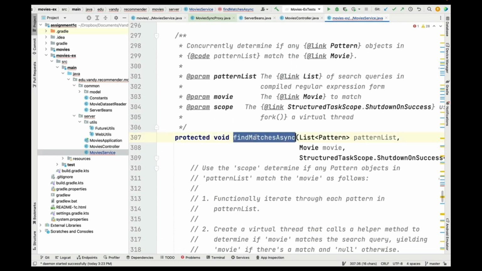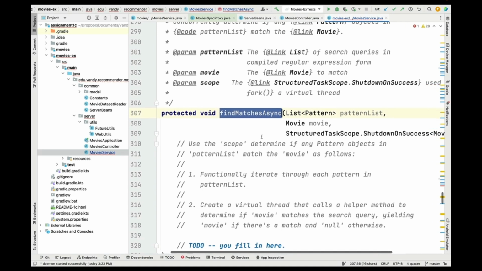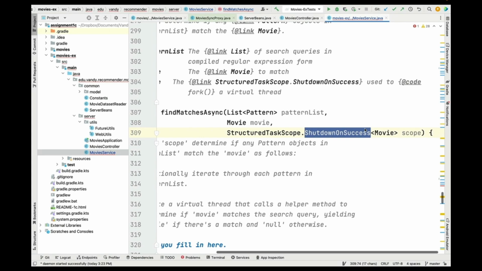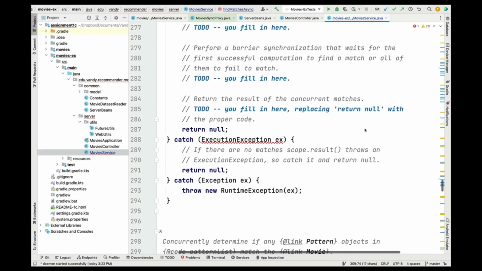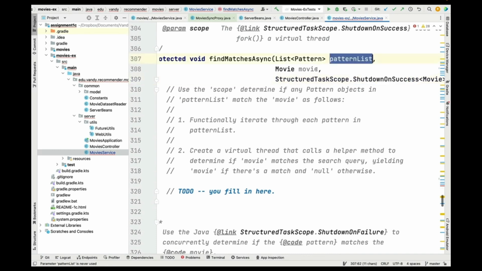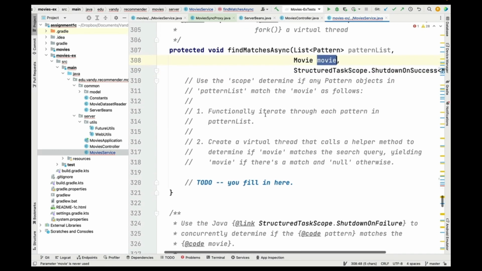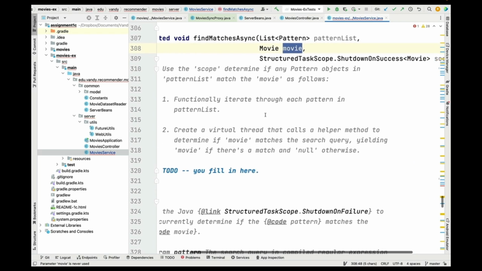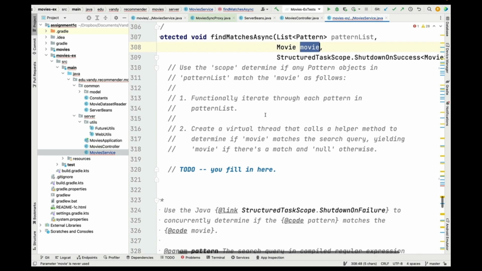This is the find matches async method, and you can see that this takes the structured task scope ShutdownOnSuccess scope object that was passed to it from here, up in this context, and it also takes the list of patterns and the movie, and so it's going to go ahead and use the scope to create a new task for each of the different patterns, and it's going to do it in such a way where if everything works, if you find a match, then you return the match.